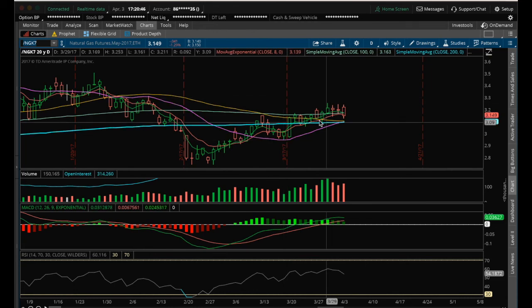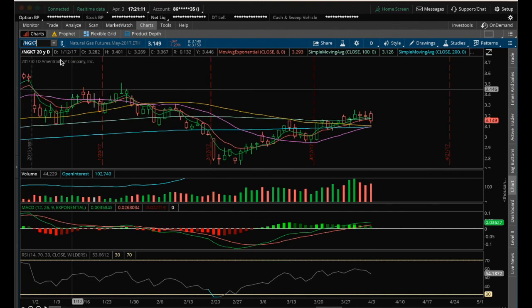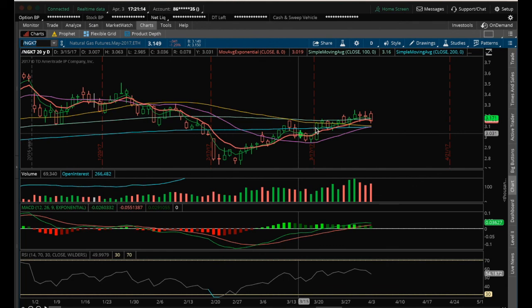Again, the next supports to look at are the low of today at 3.125, 3.091, and the low of 3.056. Looking for a back test of this 20 MA. Right now it's still healthy consolidation. This is a bit concerning — we did have increasing bear volume on this big red day. Expecting further consolidation, but until we set a lower low on the daily, we are still not going to look bearish.